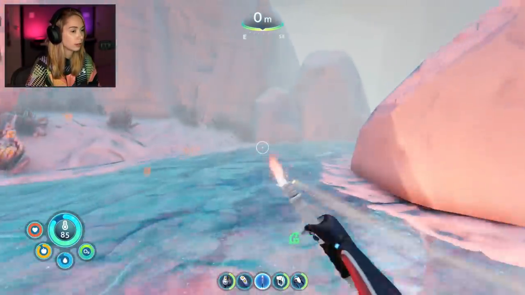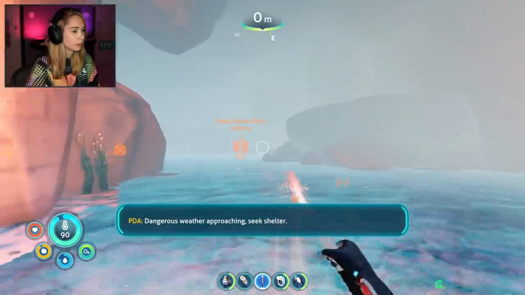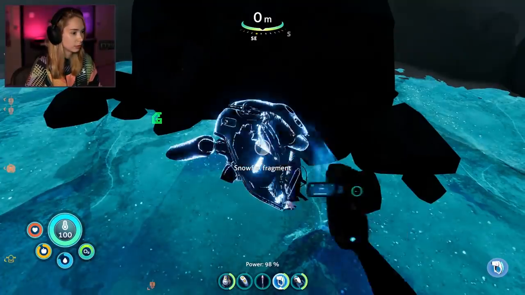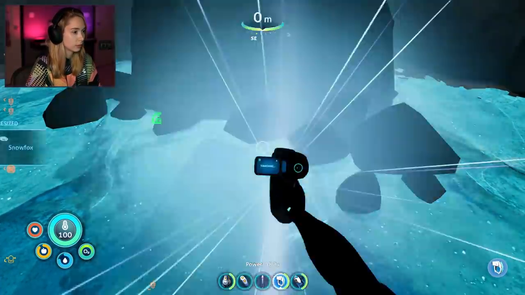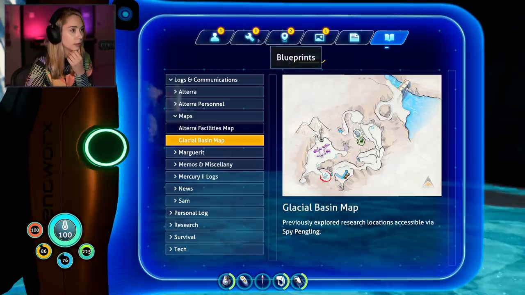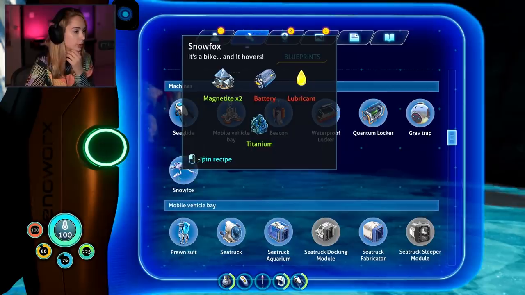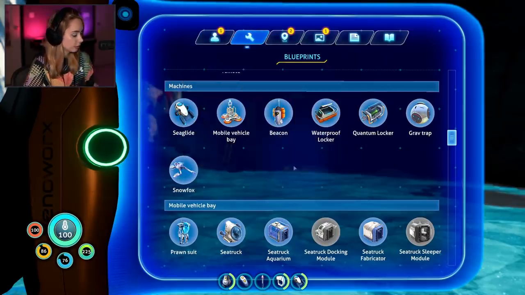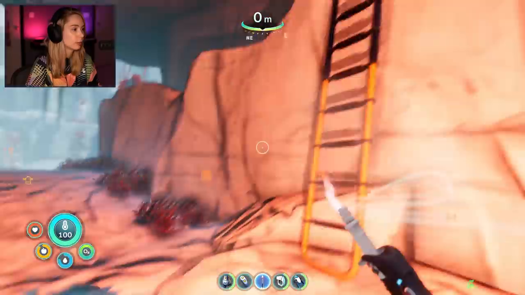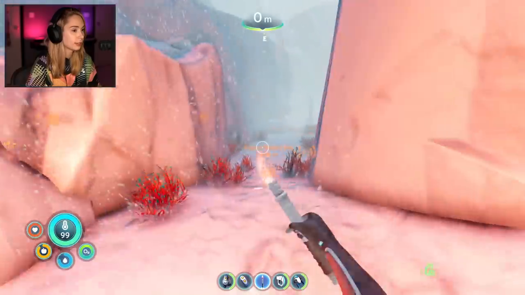Okay. Dangerous weather approaching. Seek shelter. Do I still have the same flare? Snow fox. What do I need for it? Magnetite, battery, lube, and titanium. It's a bike and it hovers. Hmm. Isn't this where I found the... where I climbed down? And then the dude attacked me? I think it is.